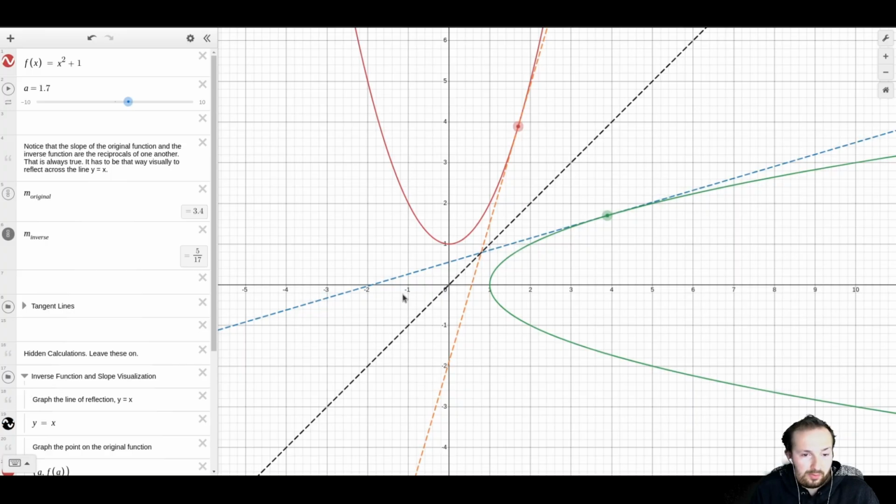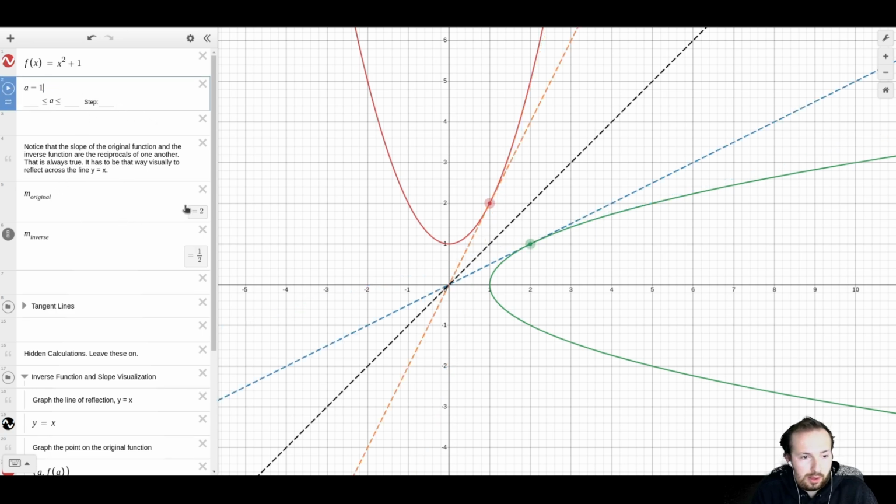So remember, the derivative of f at a certain point is the positive reciprocal of the derivative at the corresponding point on the inverse. And that derivative at any point is the slope of the tangent line. So here you can see that whatever the slope of f is, the slope on the inverse, g, is 1 divided by that. So here, for example, if I move that to 1, you can see that the slope on the original, this orange one, is 2. So what that means is basically at this point of tangency, the slope of the tangent line is up 2 over 1, slope of 2. Well, on the inverse, it's 1 over that, the positive reciprocal. So up 1 over 2. So you can see that. So basically, that's the idea.